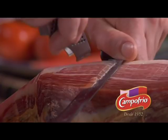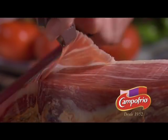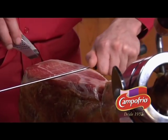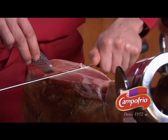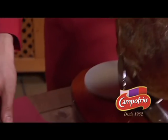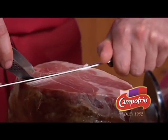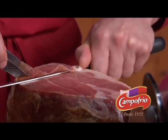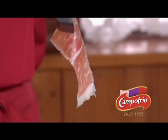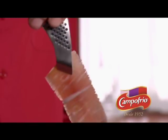In order to carve properly, you need to hold the knife rather firmly with your wrist straight and place the hand that's free on the side opposite and above your cutting hand. The cut should always be straight, as even as possible, and not jagged. The slices should be thin and approximately 3 to 4 centimeters wide.